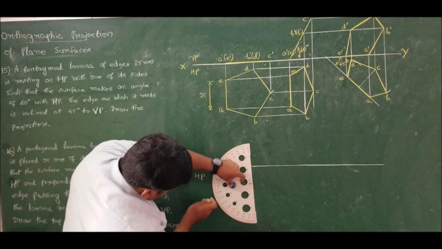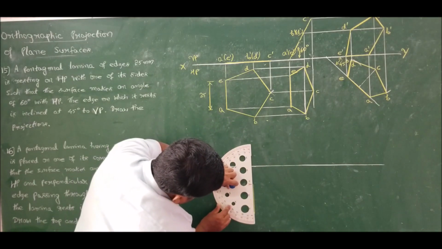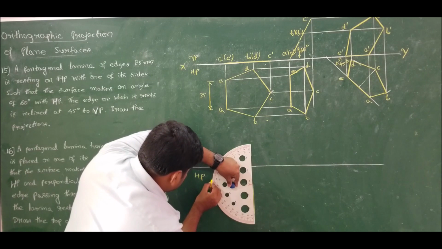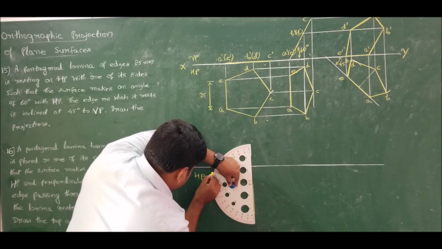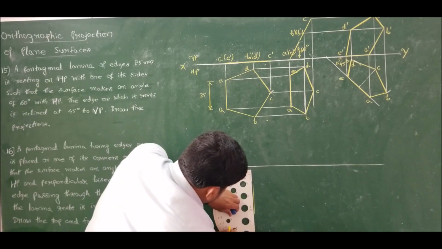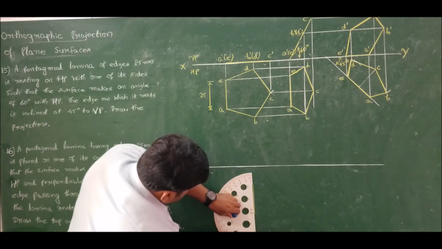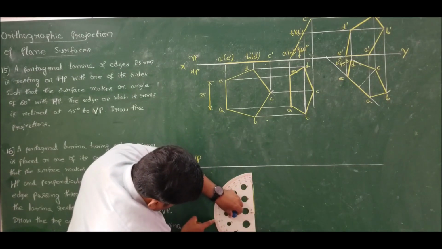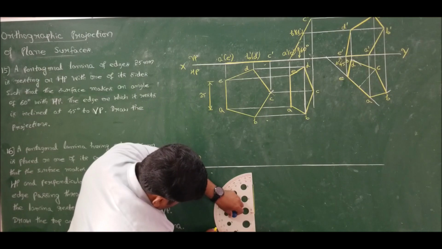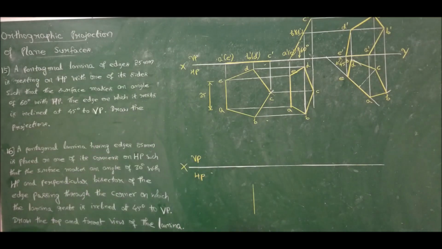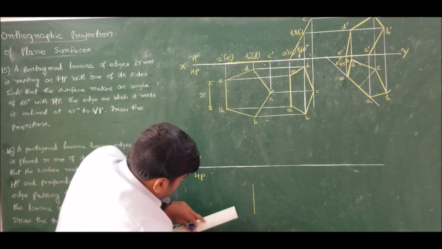So interior angle is 108 degrees, or 72 degrees exterior angle. Similarly at bottom, this side will become interior angle. So interior angle is 108 or exterior angle is 72 degrees. Marked. Now lay down the edges.